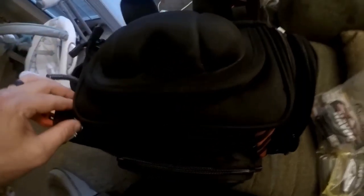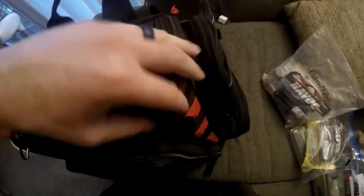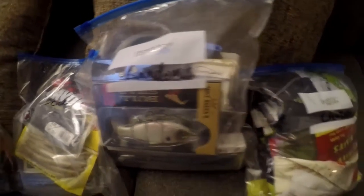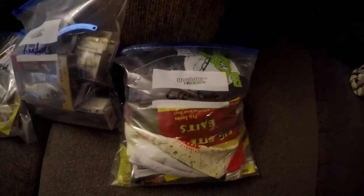And organized my plastics a little bit better. I'm gonna move those pliers so that all looks somewhat decent. Organized my flukes and tubes, some stick baits in there, random lures, pliers, line, fly stuff, and all my creature baits, which is about to blow.